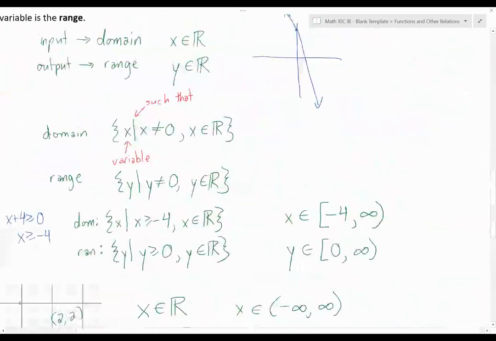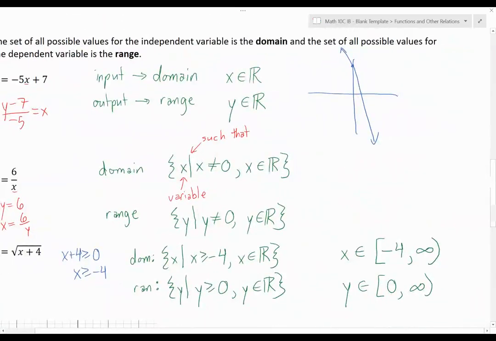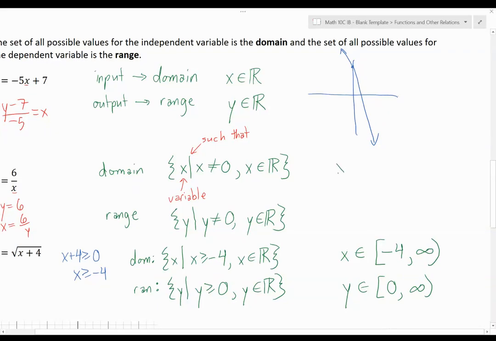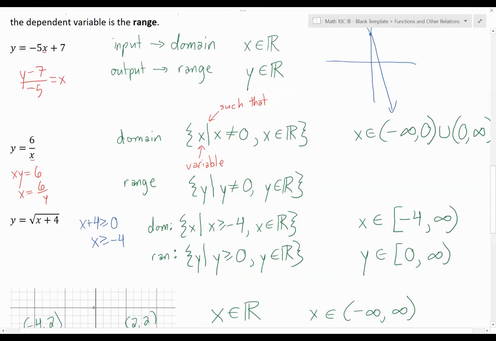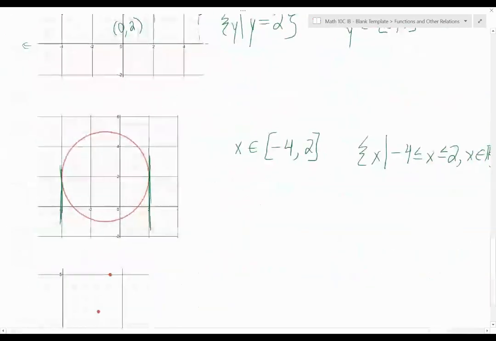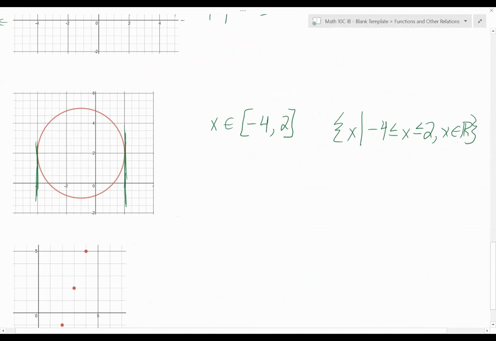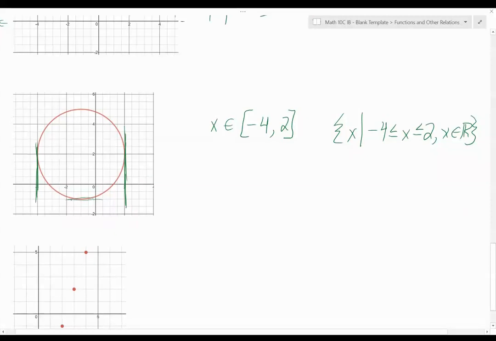In cases where we just have one excluded value, such as when we did this division, where x cannot equal 0, the set notation is probably better because the way to show this for interval notation is to say x is an element of the interval from negative infinity to 0, 0 is not included, so round bracket, or 0 to infinity. I have to break it up into two separate intervals so that I exclude the 0. It's a little bit silly, so the set notation kind of works better. But in a case where x is between some value and another value, the interval notation is a little bit shorter.